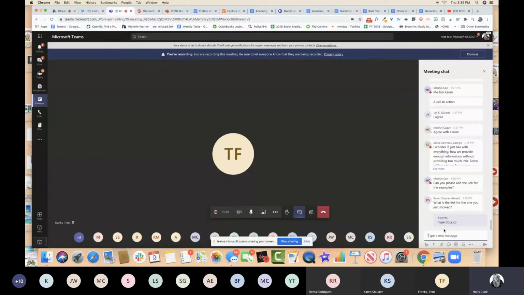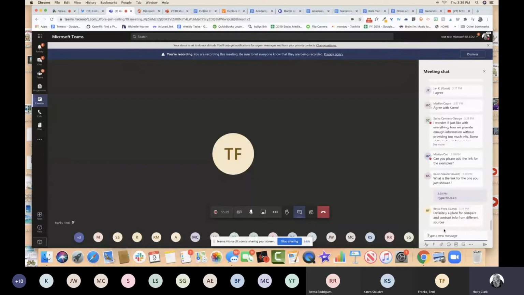But if you go there and you are on the site or you are on the HyperDocs site for their Facebook group, you'll see a lot of people post up HyperDocs and you might go to it and go, I don't think that's a HyperDoc. And it might not be because not everyone's doing this correctly. People have heard of HyperDocs and multimedia text sets and they think they know what they are, but often they don't. And I find that in schools I go to, I'll say, hey, I'm going to talk about HyperDocs. And teachers are always like, yeah, we do that already. And I say, can I see? And it's never right. It's always a multimedia text set that they think is a HyperDoc.